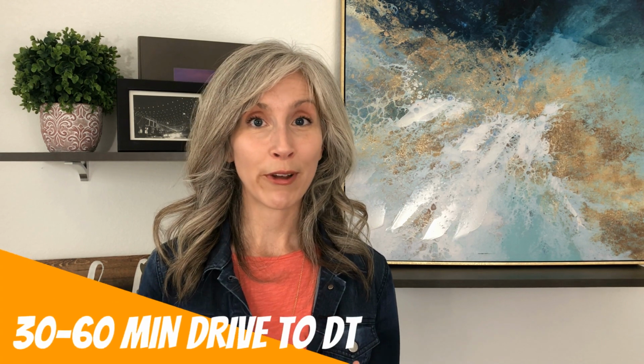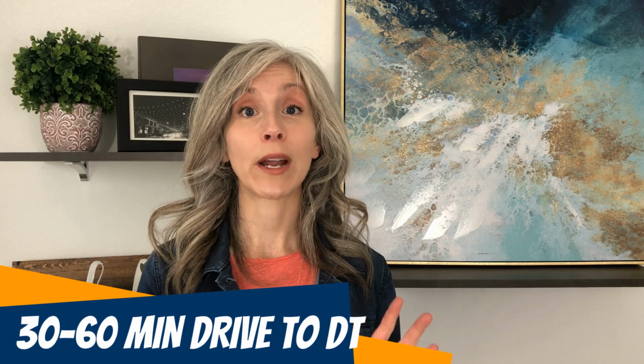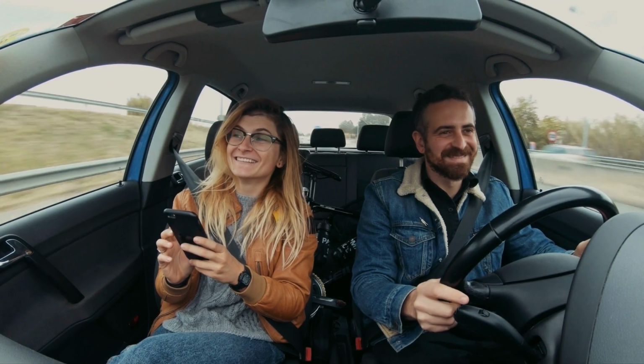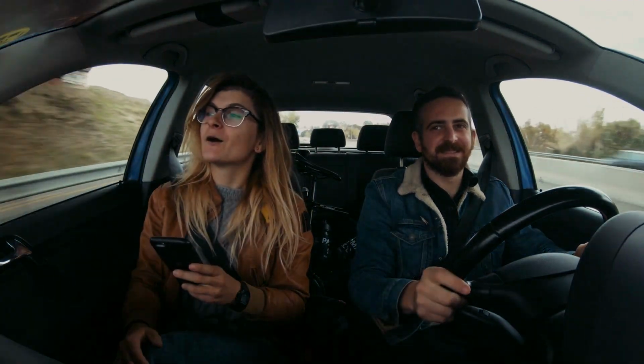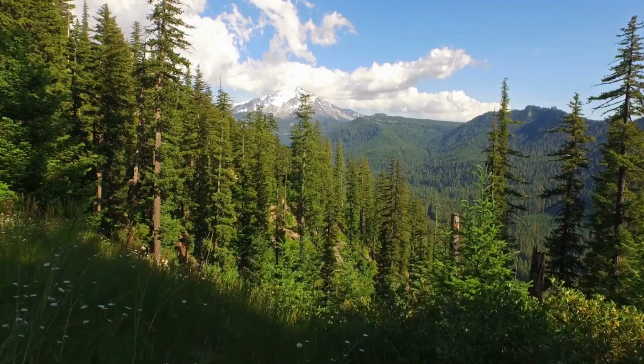The commute time into Highlands Ranch varies from the incredibly doable 30 minutes to up to an hour on the bad days, and it really can depend on where you live in Highlands Ranch. It can take almost 20 minutes to get from side to side. It can take almost 15 minutes to get from the very south end of Highlands Ranch up to the interstate 470 on the north side. So depending on where you are, that adds time to your commute. But that commute time just does not seem to slow down the rush for homes in Highlands Ranch, the love for it, the convenience, the beauty, the access to trails, the mountain views. People just love Highlands Ranch.